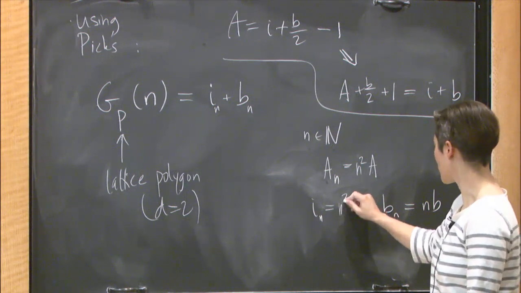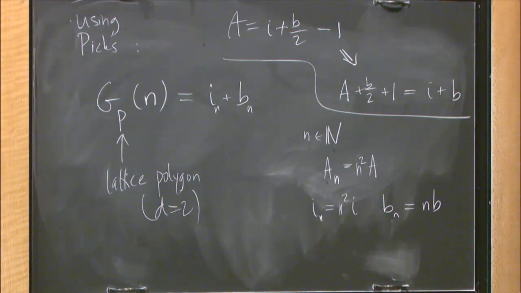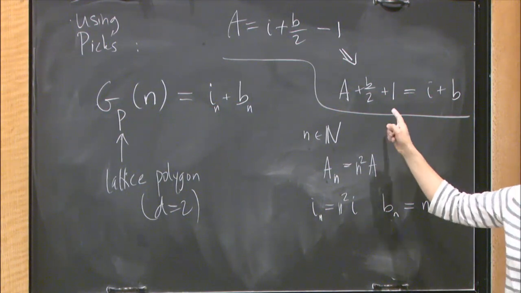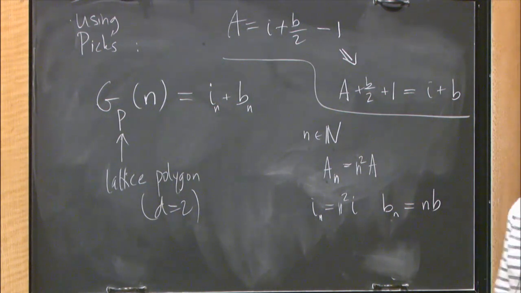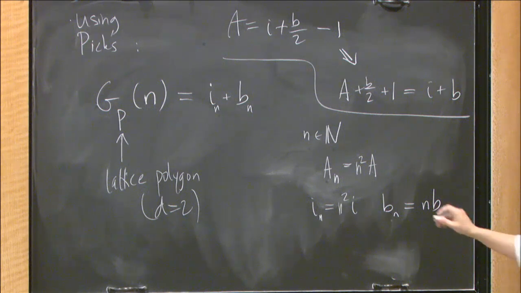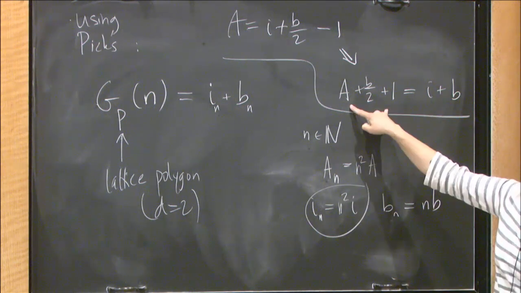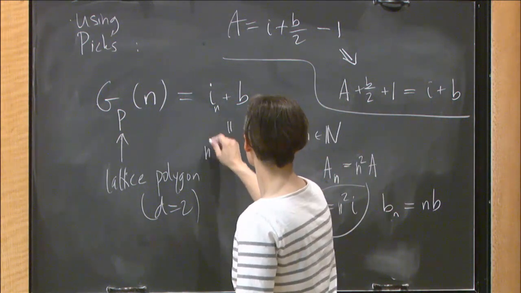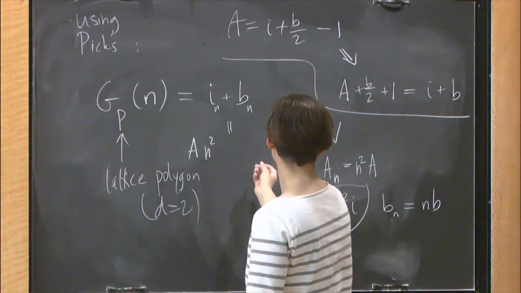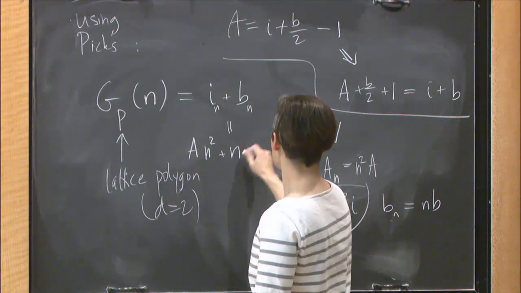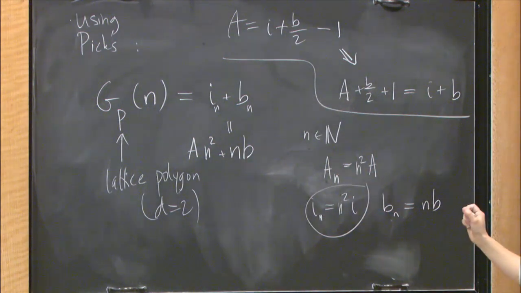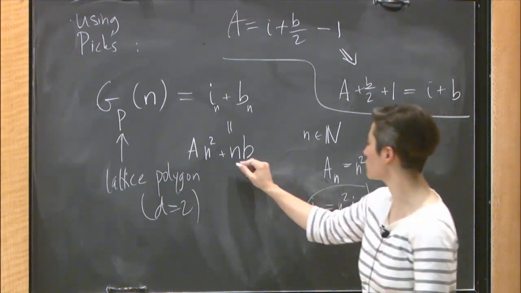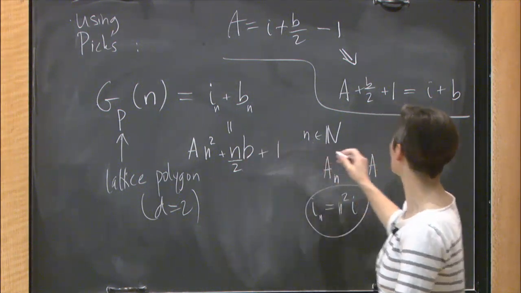Yeah, so this should do something like n squared I. And what happens to 1 is nothing, right? 1 doesn't scale. So you can put these together to get some nice form. Actually, I didn't even need this, right? Because all I needed for I plus b was this expression. So what do I get? I get n squared a, which I'll write as a n squared, plus n b. Did I do this right? Plus n over 2 b plus 1.